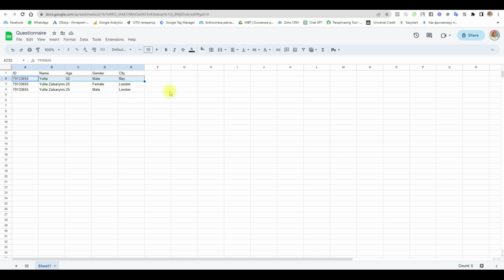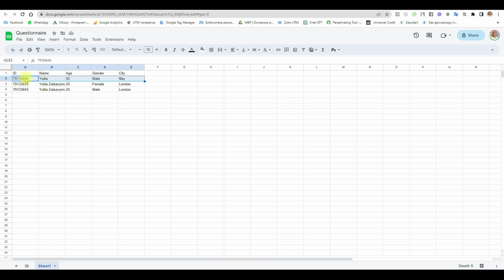This means that the bot finds the first matching value, and we have chosen that the search goes by user ID, and the data is updated exactly in the first found line. Below, the rows are not updated, only the first found one.